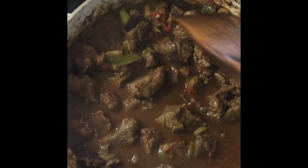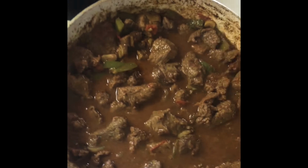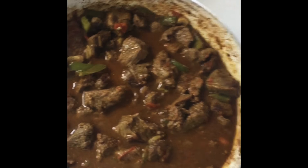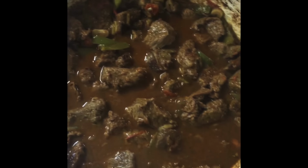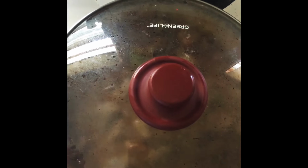Alright, so I'm gonna add a little bit of water and cover this up. I'll let it sit on this heat for about 30 more minutes before I serve it. And that's it. That's how you make beef stew the Ugandan way.